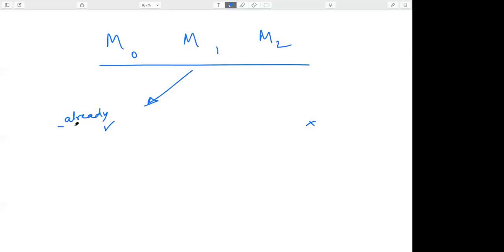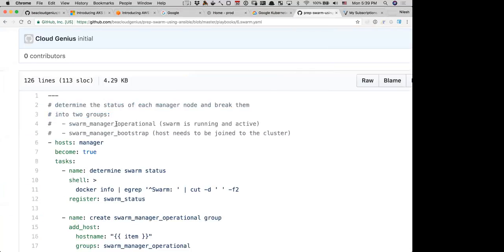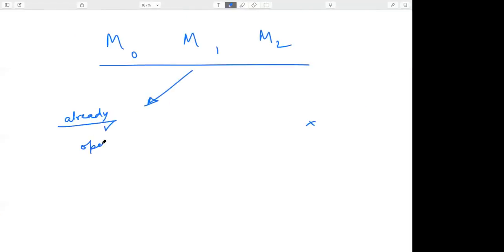If they're already managers, in that case, we'll use the swarm manager operational. Swarm is running, an active classification. So it's the operational. And we had nothing to do, or rather nothing much to do. Whereas here, it is not a manager already. We want it to become a manager, but it is not a manager already. And so we have to bootstrap.